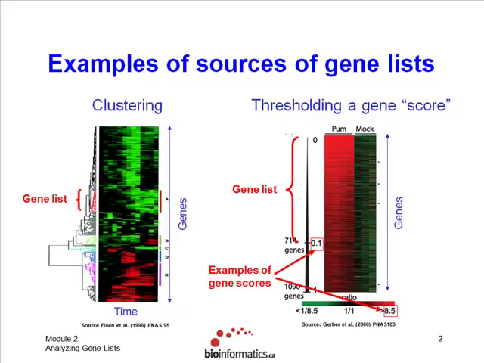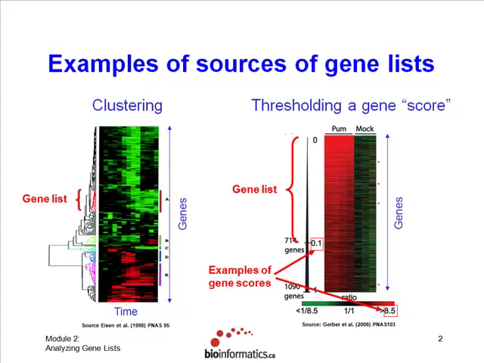All right, so here's the motivation slide, examples of the sources of the gene list. You guys probably already know this because you have gene lists in your hands. One way to get gene lists is you do some sort of microarray profiling study. So here, the relevant variable is time. And each one of these rows represents some sort of microarray. Looks like a two-color array, and that's probably from yeast. And the genes are sorted by the similarity to the adjacent genes. This is just a cluster plot. And you can grab particular parts of this cluster so that you have a cluster of genes. You can do your gene list this way.